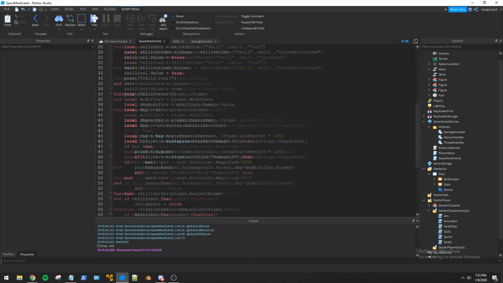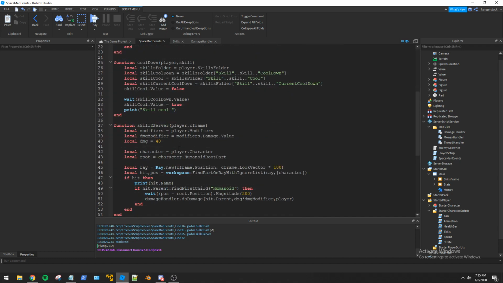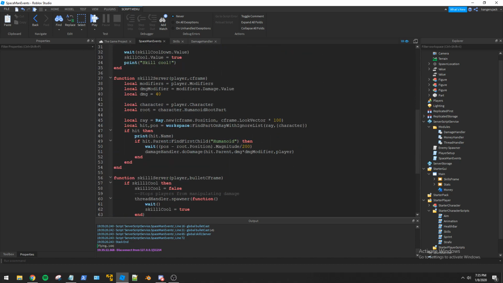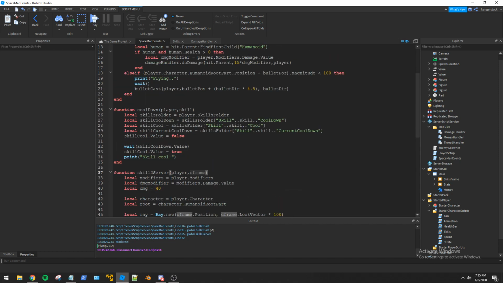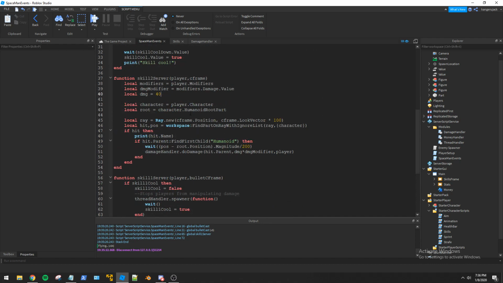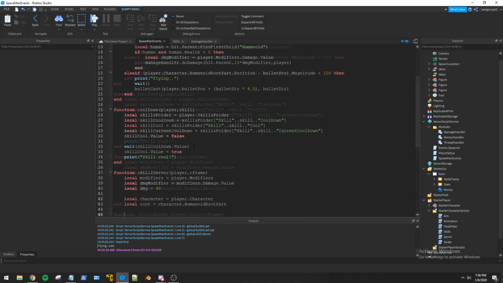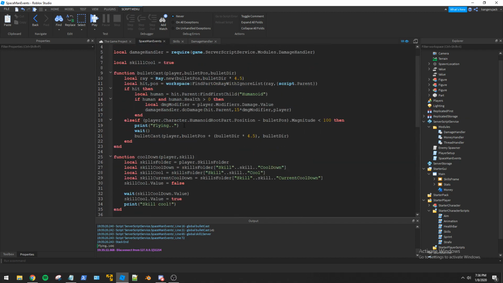So now the issue with the second skill that we run into is that this first bullet is easy because it's just one small thin line, right? Well, this second skill is a fat block that gets shot. So we need to call this bullet cast like 5 times for the corners and the middle, I think. So let's see. We don't need this. No, we do not. I think this is actually going to be pretty easy. I think I'm overhyping myself with how difficult this is going to be.